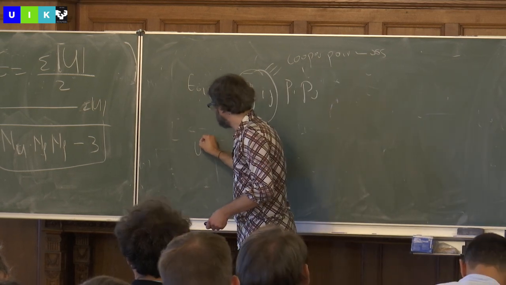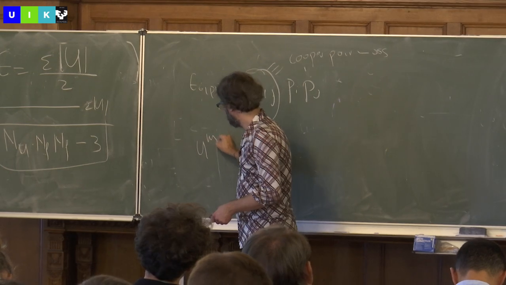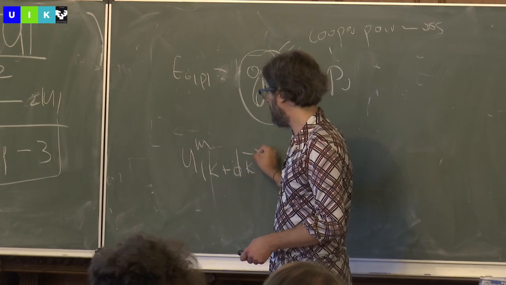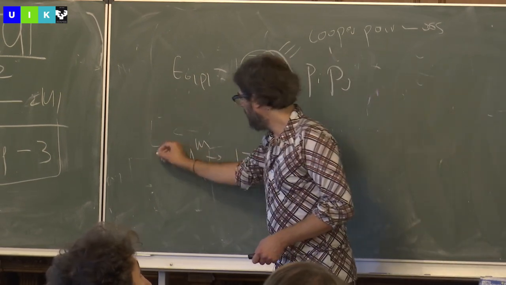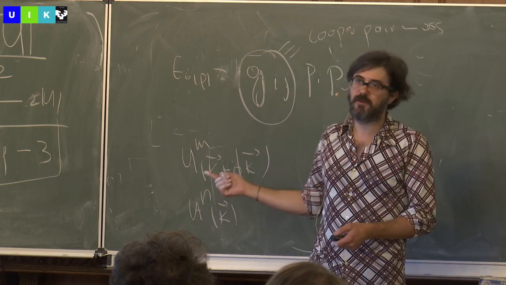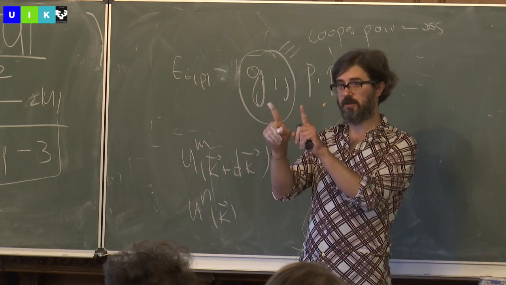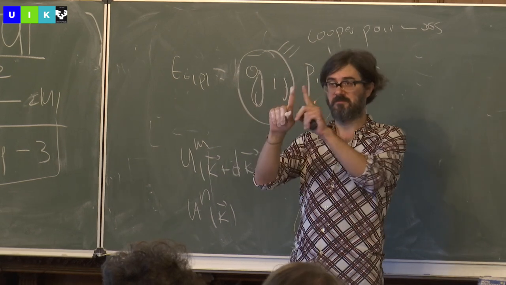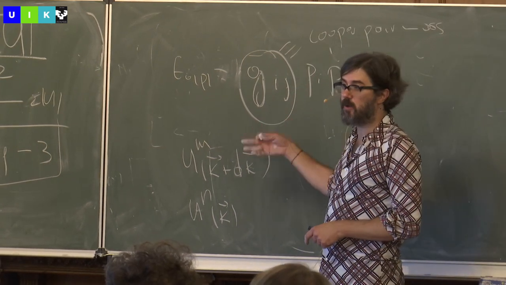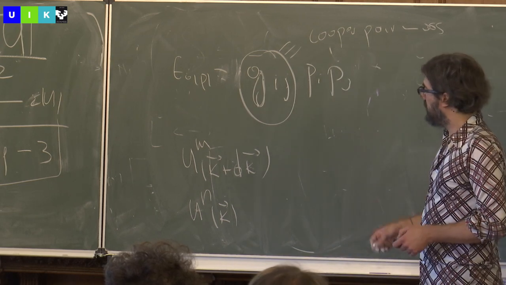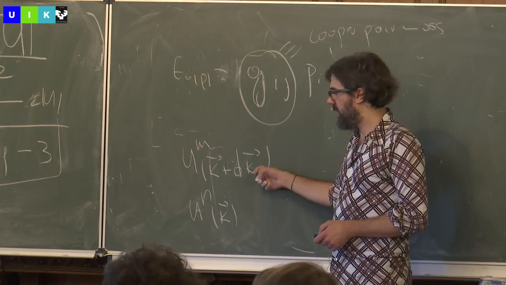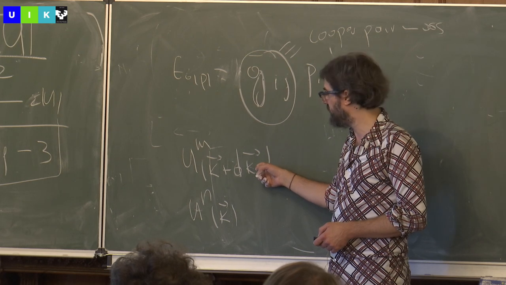So if I take the eigenstate of the original Hamiltonian at momentum k plus a small dk, okay? And I want to compare it to the eigenstate n at momentum k. If this was a trivial Hamiltonian, these are all flat bands, what would happen is they wouldn't change in k. So this would be equal to this, and then actually the quantum metric turns out would be zero. But the way you define the quantum metric is you try to find a description that tells you how far away this guy is from this guy.